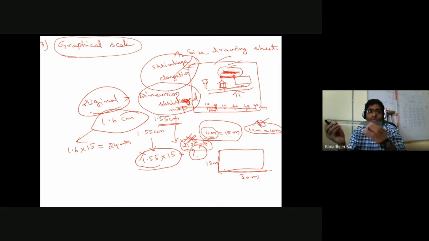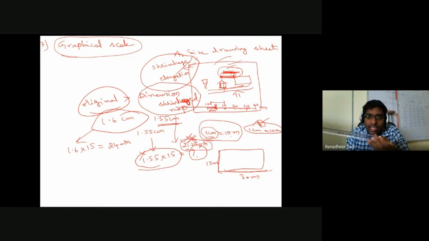Rather, you take a scale or maybe a thread or whatever it is, try to understand from which point to which point the two buildings are apart, locate those 2 points, come back to that particular graphical scale which is indicated on your map, then start placing that here. In the process, when I start placing it, let's say for example from here to here, that line or thread which I am trying to place is coming.